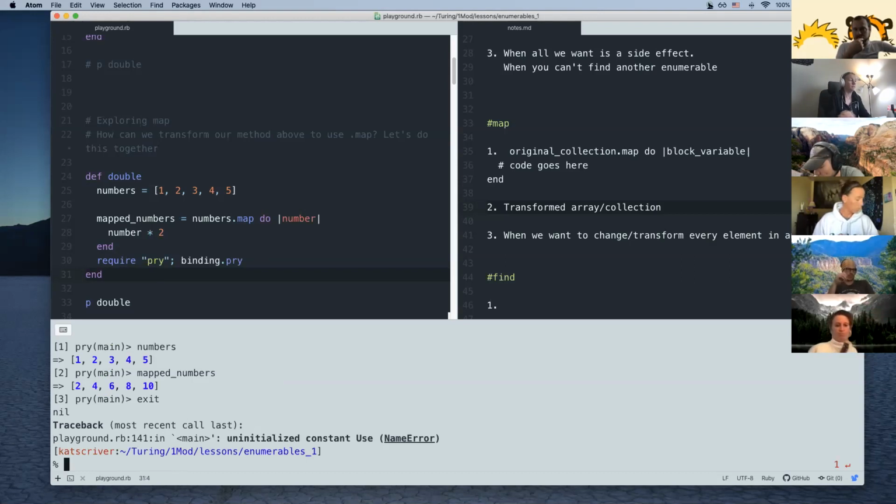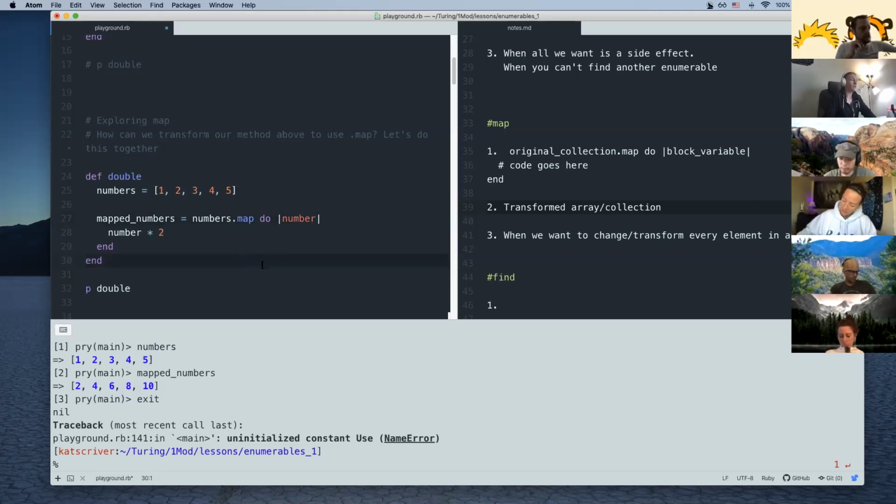Will a bang make it destructive? Yes. So be careful. He's saying, will a bang make it destructive? Yes, it will. So usually we don't want to destroy our original information. We might need that for other processes to refer back to. So usually you want to stay away from those banged methods because they are destructive.